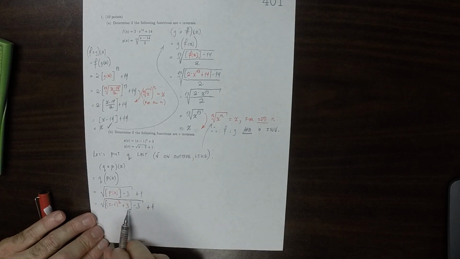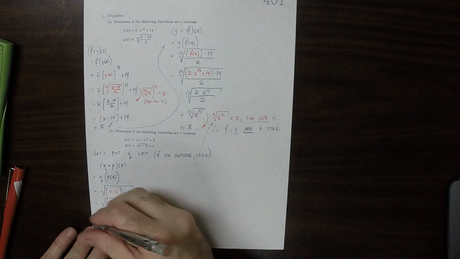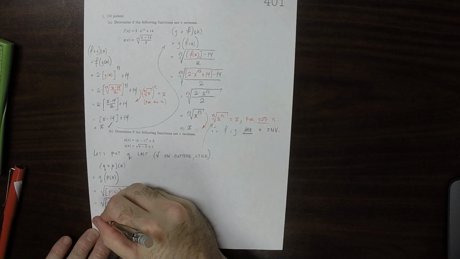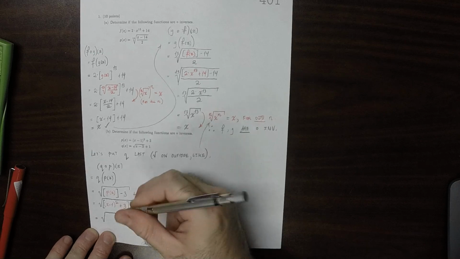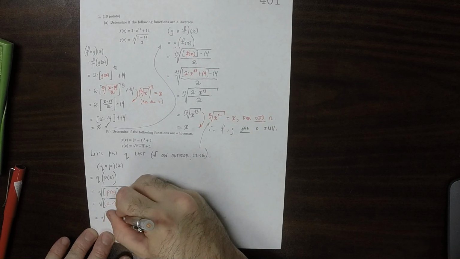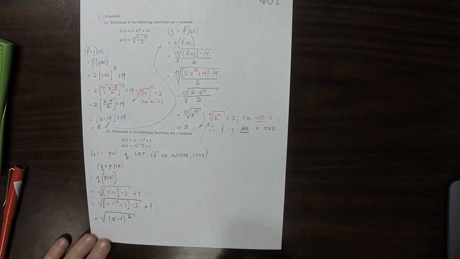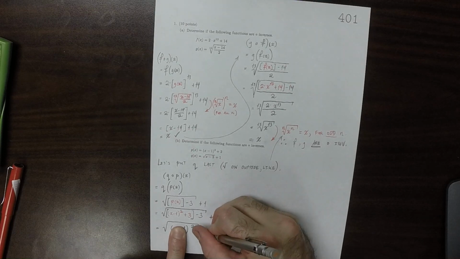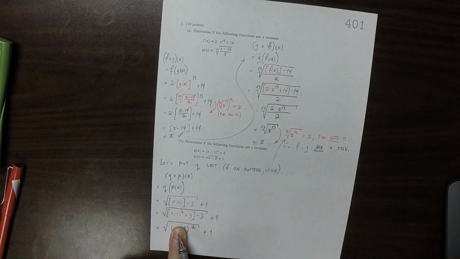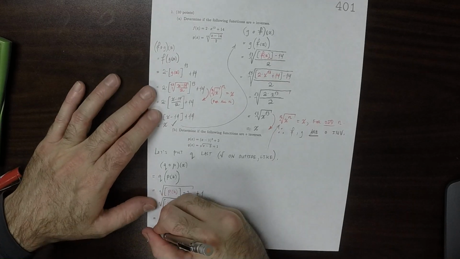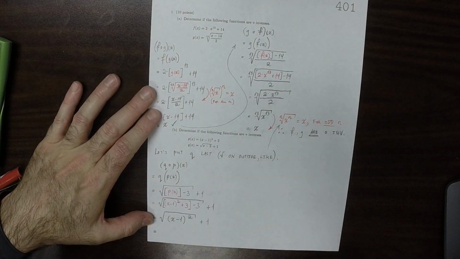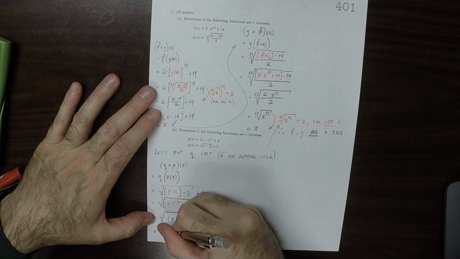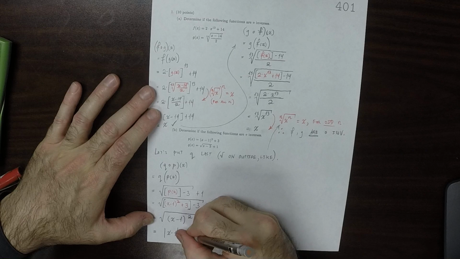We drop the square parentheses and the 3's cancel. And we have the square root of x minus 1 squared. Now, if you cover that up, it kind of looks like, don't forget this plus 1 here, so plus 1. We're taking something, squaring it, and then computing the square root. And in fact, in that order, the operations do not cancel. So we get, in fact, the absolute value of x minus 1, and then plus 1.